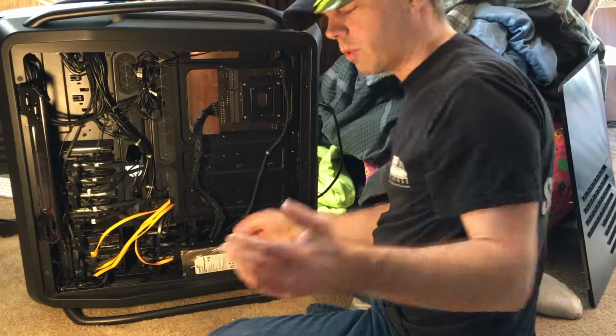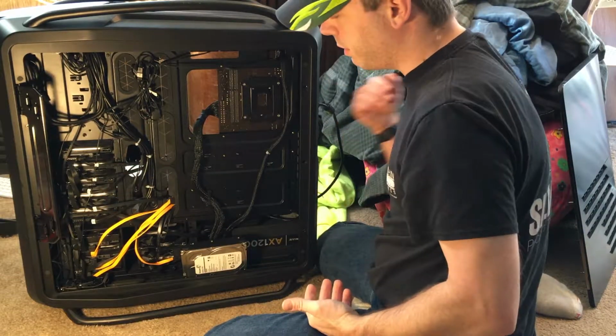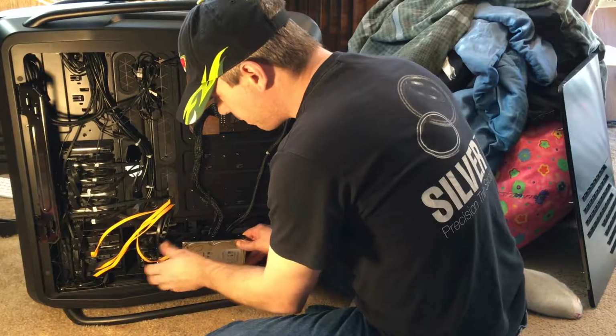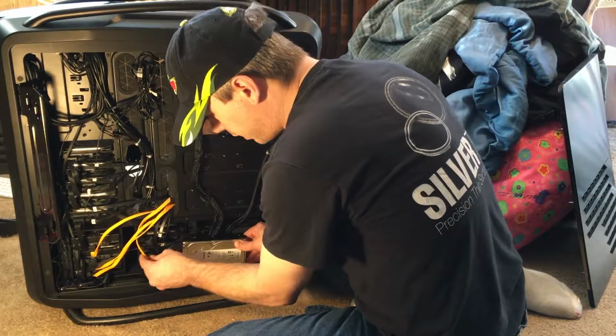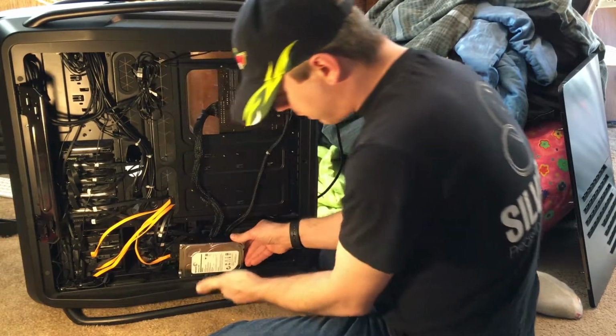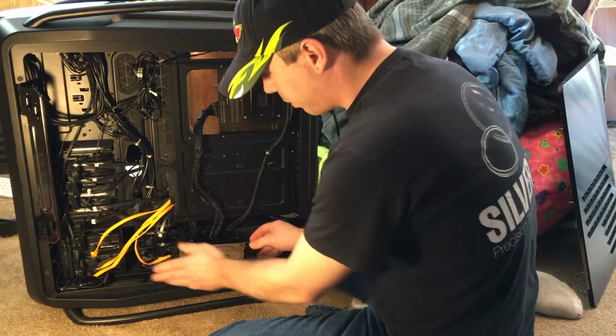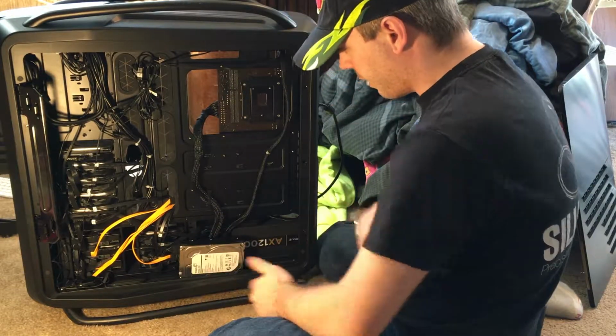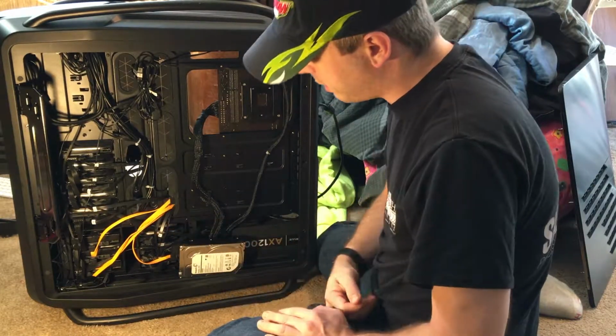One of those few times where a really long card would have been handy if it could have put the connectors all the way at the end. But this will do. And finally, I just have to tuck all of these cables up in here. I got this. This is my second 4 terabyte drive that is just kind of hanging out because I'm out of drive bays.